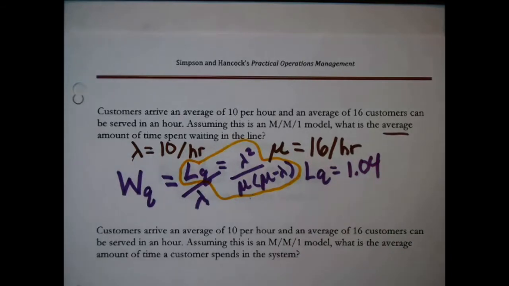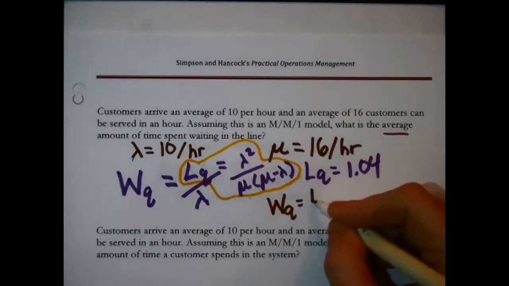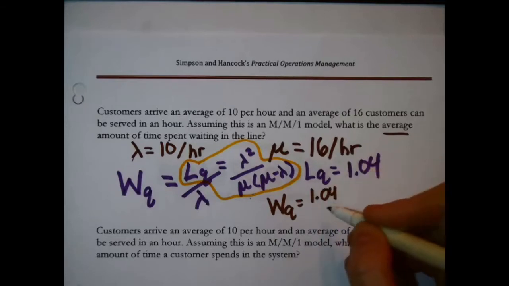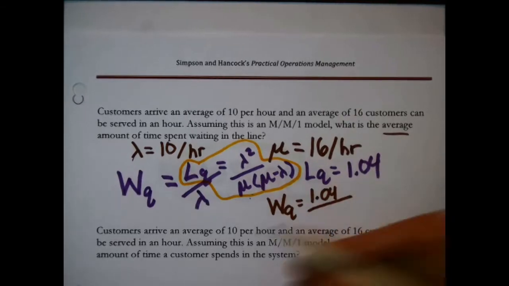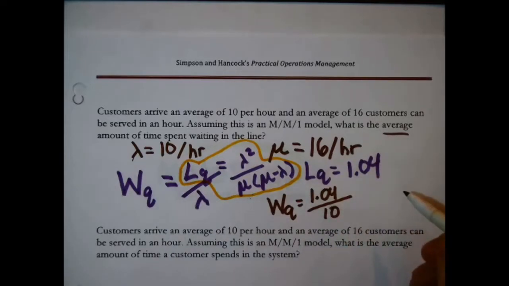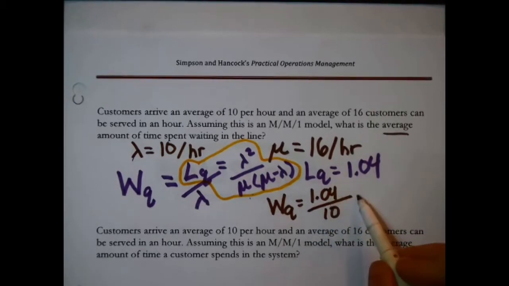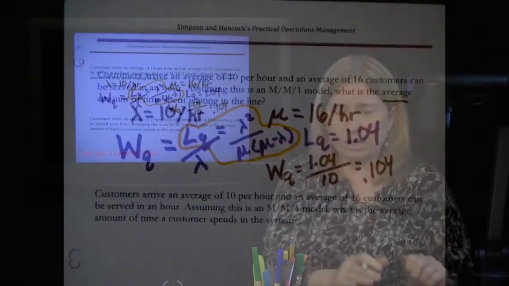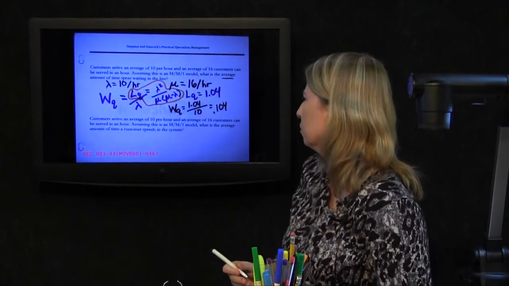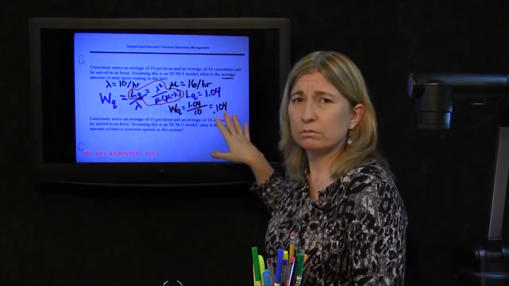Now the thing that I've been after this whole time was the average wait in the line. That part is actually easy because I just say WQ is the average length of the line divided by lambda, divided by that 10. Okay, did that. Average wait in the line then becomes 0.104. That's the average wait in the line. Okay. Now, this is the answer. It's not wrong.